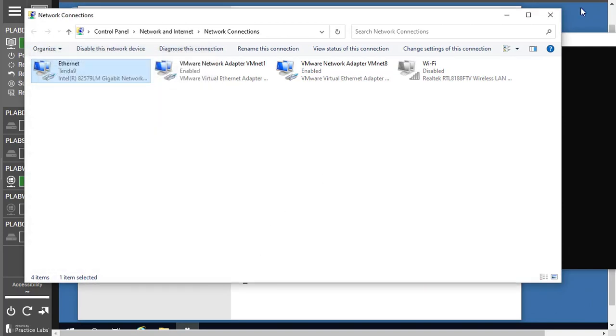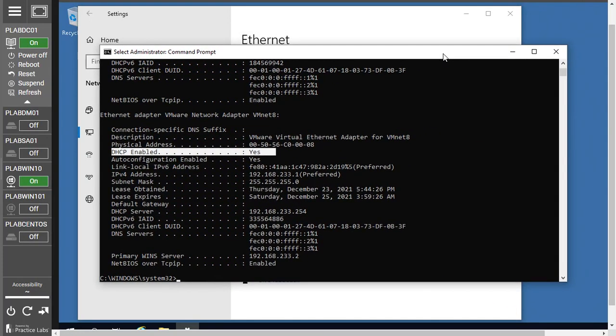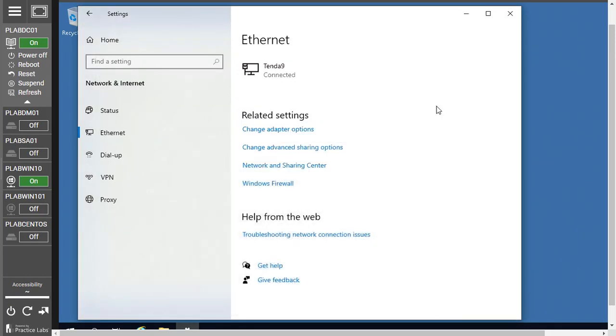So right now these are some practice lab limitations, so we cannot show you how to change the setting here in the practice lab environment, but instead I showed you these skills here on my local machine.